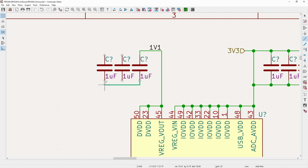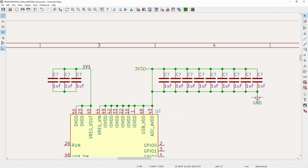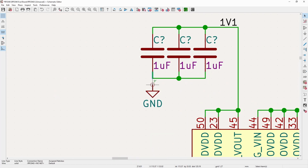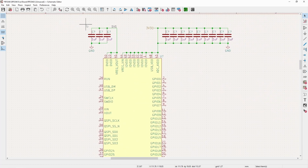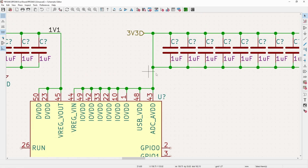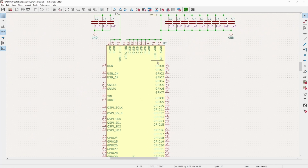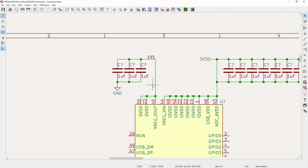And for this, again, since there's 3 pins here, I will do 3 capacitors, and you certainly don't have to do this many either way. Even if they do all fit, I'm sure you could get away with just a couple on each side. But I will have a bunch, and then we can drop it down. So I have the input supply. Again, 3v3 comes in, you've got decoupling caps here, and it supplies power to the internal rails. And this ADC_AVDD, you could obviously throw an LC filter or some other analog supply on here. But as far as I've gathered, these Raspberry Pi microcontrollers aren't that great on the analog side to begin with.